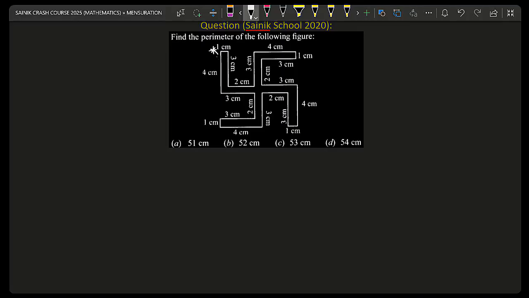Before you add all of them, you identify any pattern first. Did you identify any pattern in the figure? No, sir. No pattern. Okay, I'll come back to you, Rishika. Meanwhile, you can add all the numbers and be ready with the perimeter. And has anybody found the pattern in this figure to answer quickly?